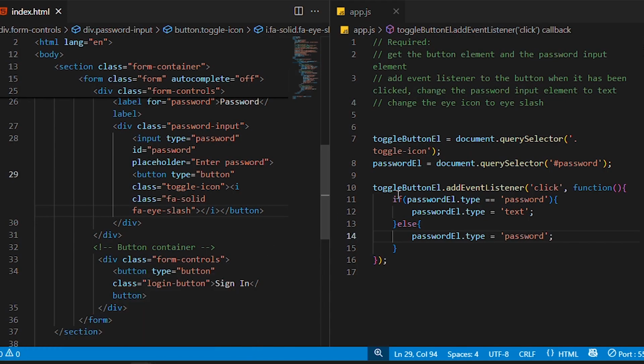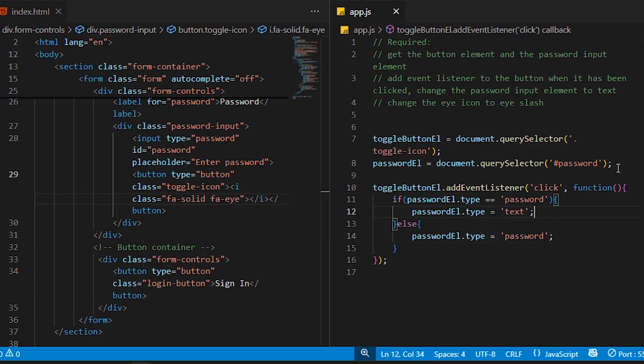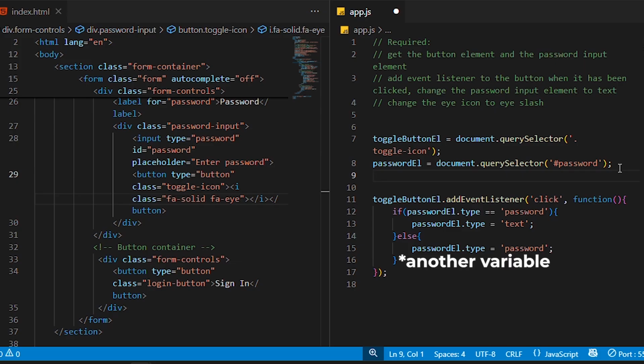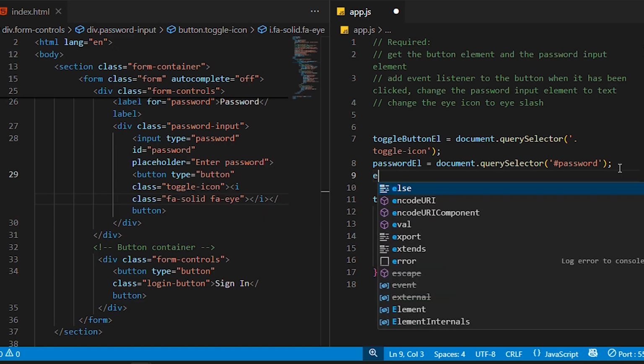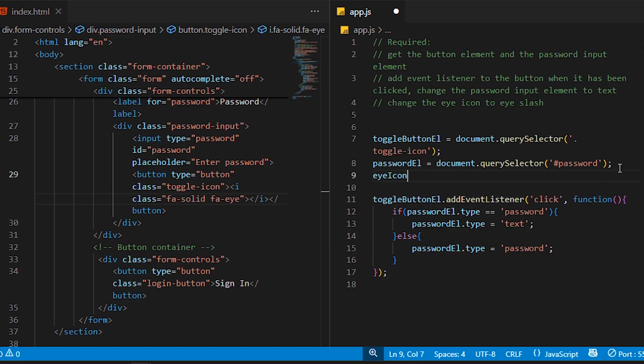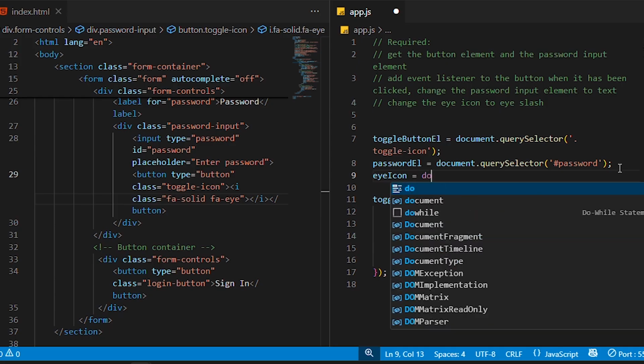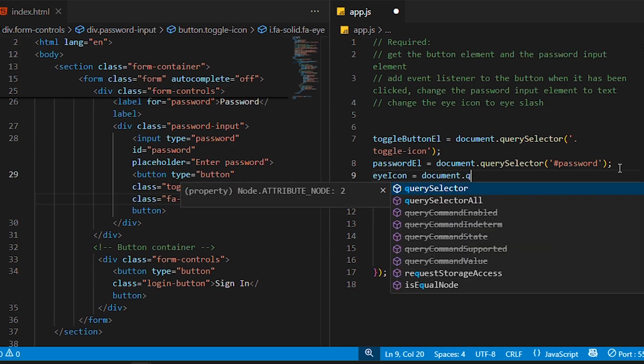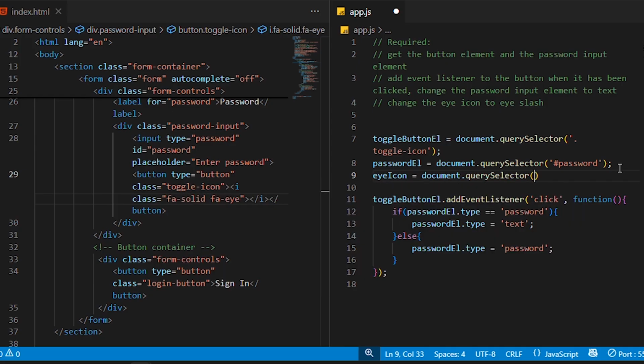Okay, so what we should do there, I'm going to remove this. I'll create another element, and I'm just going to call it icon. Icon equals document dot query selector.